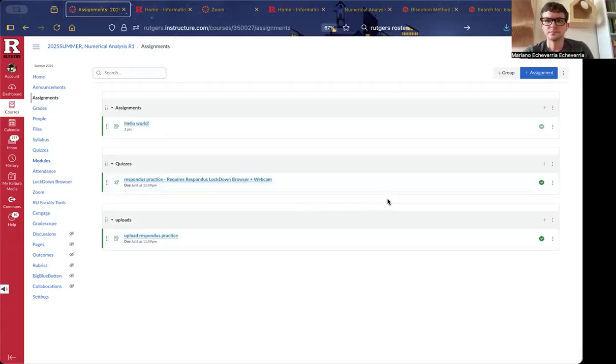So we do this quiz practice today just to get the hands-on experience before tomorrow's quiz. As long as you do the practice quiz before any time tomorrow's class, that's fine, because you will probably have to download Lockdown Browser if you haven't done it before. So it's better to do that today or before class, so that when you're taking the quiz tomorrow, you don't have to download it, because that may take 5 or 10 minutes. I don't know how long it would take you. But you can do it at any point of the day.